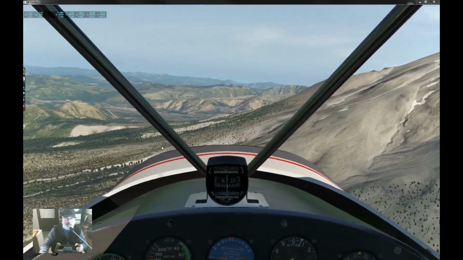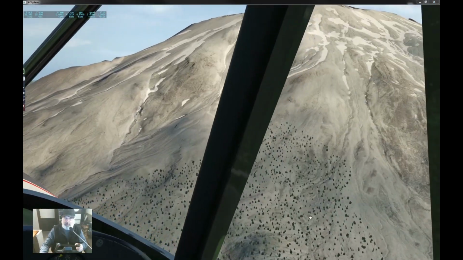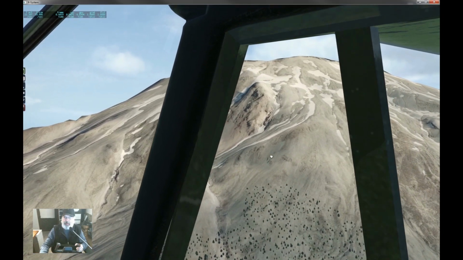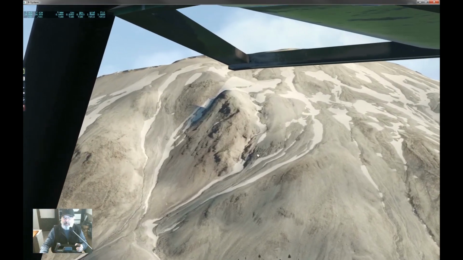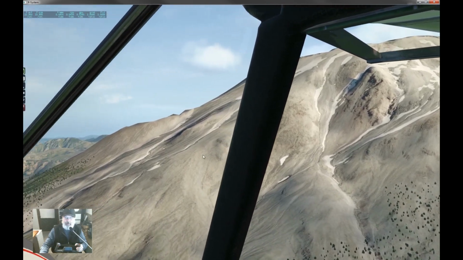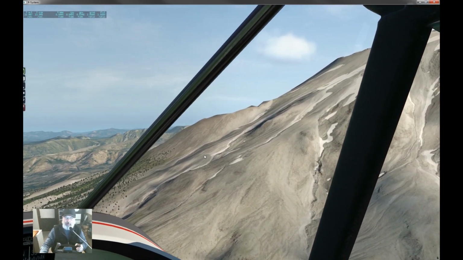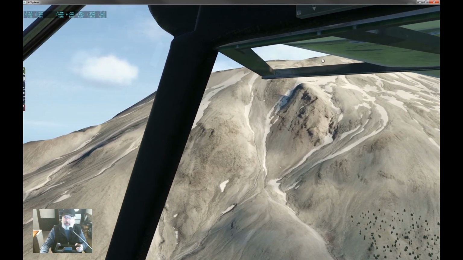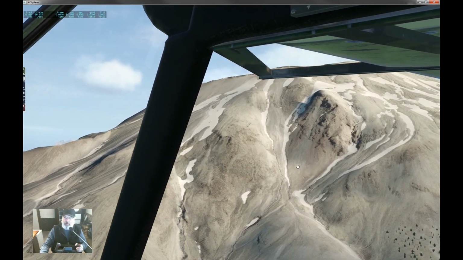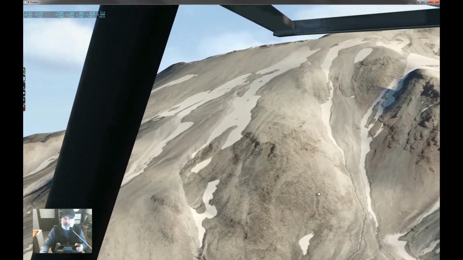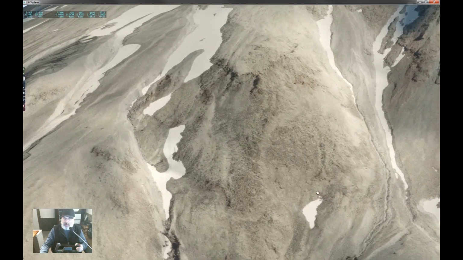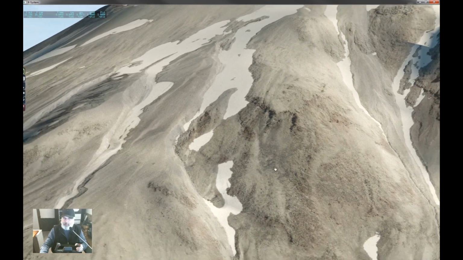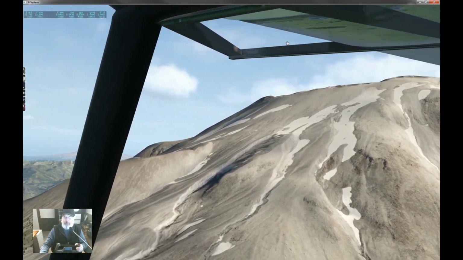So right away you can see there's a bunch of little trees all creeping up the side of the mountain here. I didn't have those before. That looks a lot better. And I don't know if you can really tell yet, but it's starting to look pretty high zoom over there. It's already looking pretty good. We haven't even got around the side of the mountain yet. Maybe the YouTube compression takes away some of this detail, but I can see some pretty astounding textures going on here. You can see even the wrinkles inside the wrinkles.